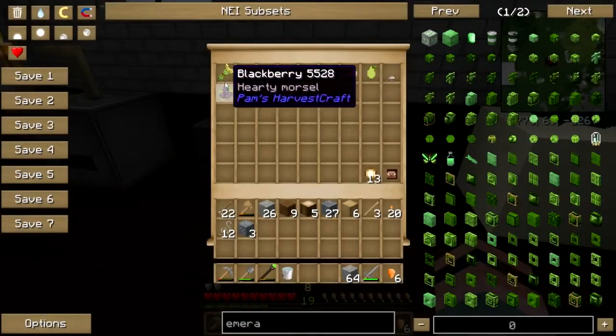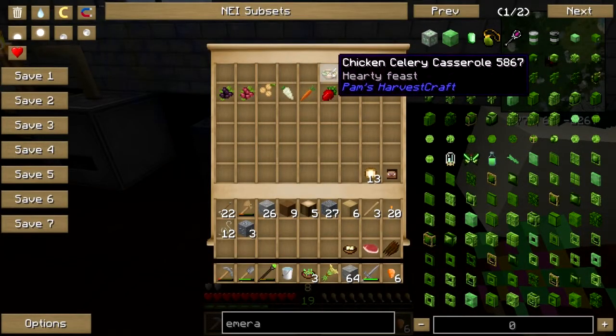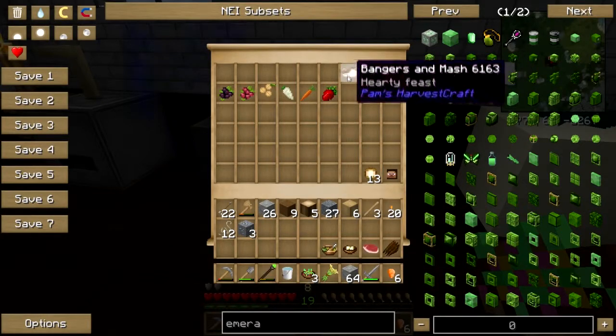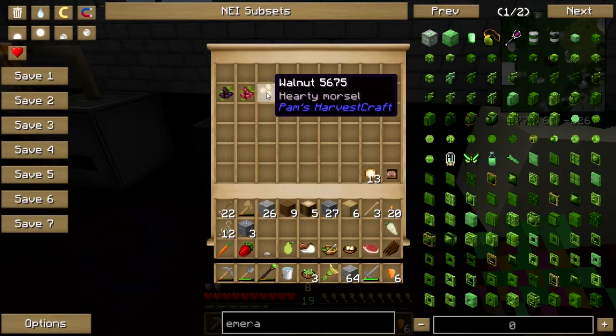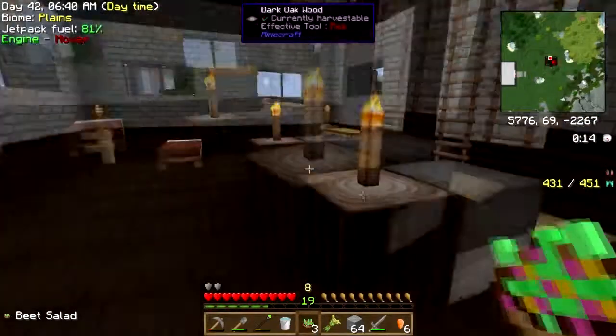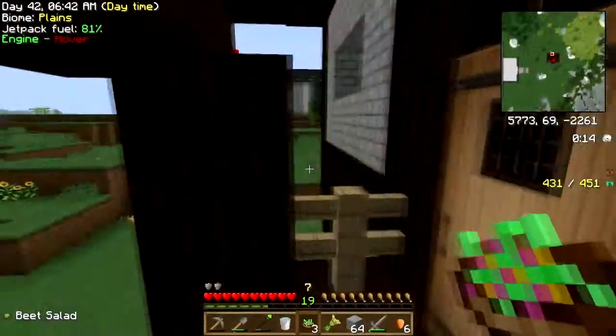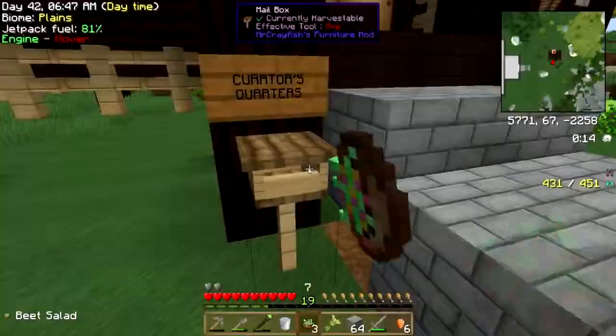I am gonna take a load of stuff. Whoops, shift click doesn't work on those for some reason. Or that. Okay. Bangers and mash, pear, portobello. I think I might have strawberries and parsnips already, but what the heck, I'll take a load anyway. So let's see here. I'll take a load of stuff to the museum and then we're gonna do something.